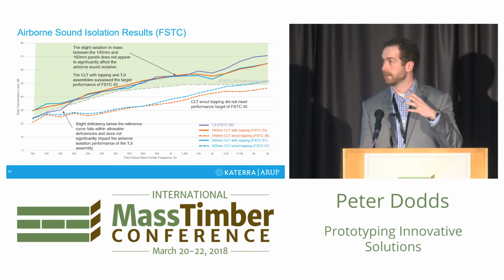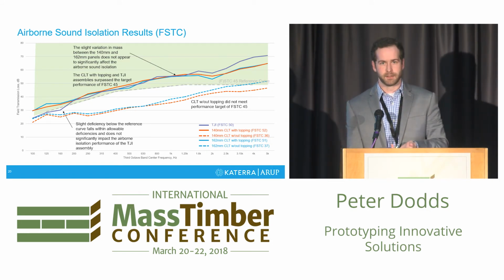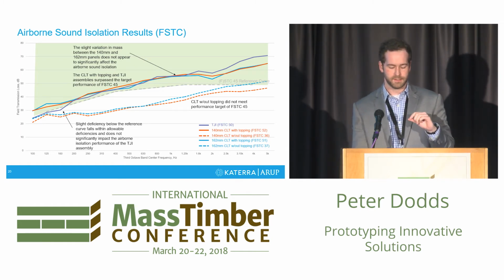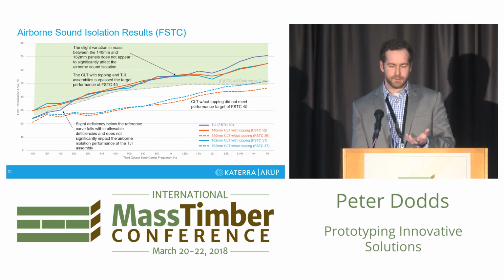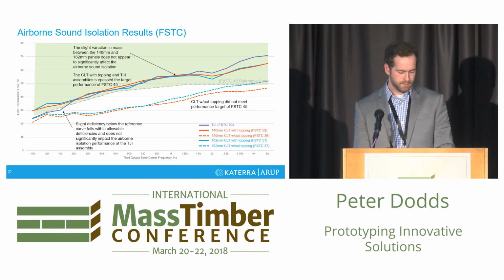But we can see once we add that additional topping slab built up of the fiberglass, the MDF and the plywood, we get a pretty dramatic increase in our airborne sound isolation performance, up to FSTC 51 for our 140 millimeter CLT slab and 52 for our 162 millimeter CLT slab. The increased mass of those topping assemblies as well as the performance of the absorptive airspace seems to be giving us quite a bit of additional sound isolation. So this is good news for us. It shows that our CLT assembly is meeting the IBC requirements without incorporating any sort of finished flooring or floor assembly. So it gives us a lot of architectural flexibility.